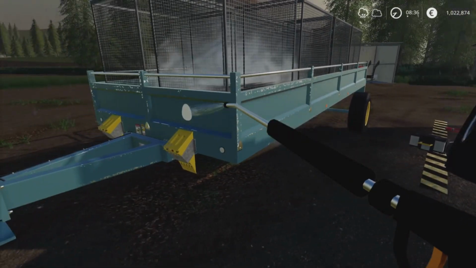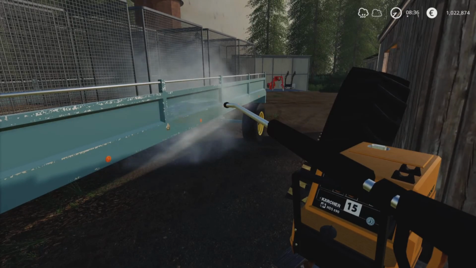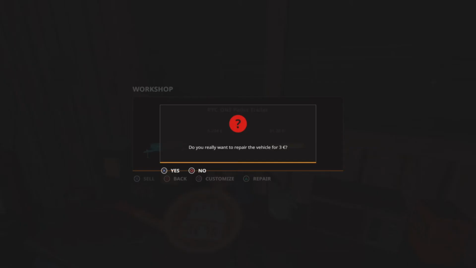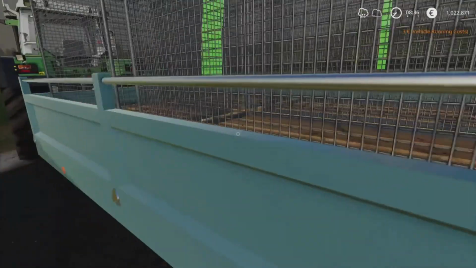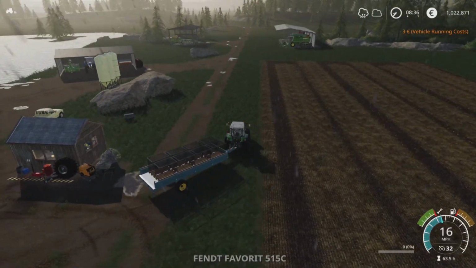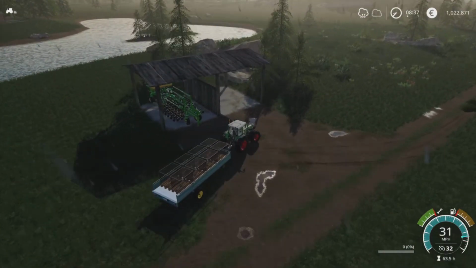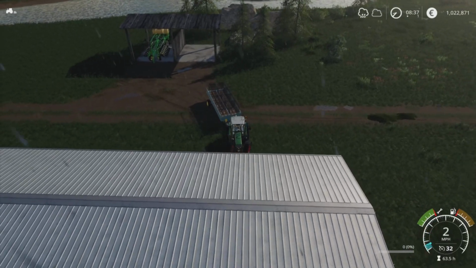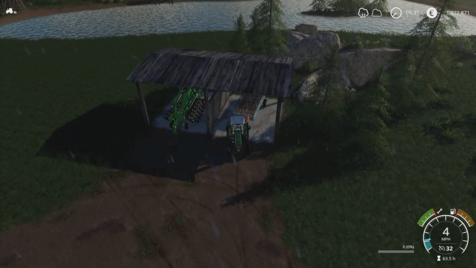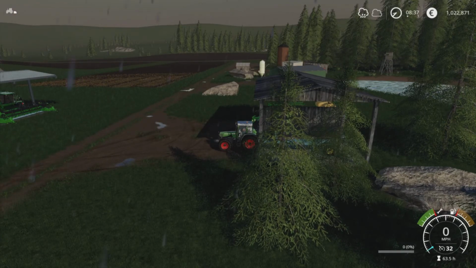Probably could do with a little bit of repair actually. You can see the paint chipping off there. So we'll do that quick. Let's have a quick look. €3. Nice fresh new paint on that. Right, we'll chuck that back in its home. It's home for now. Like so.